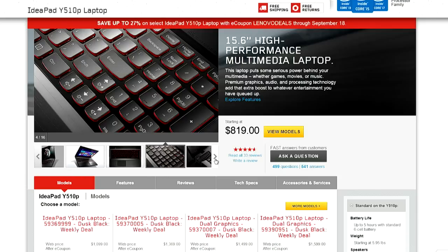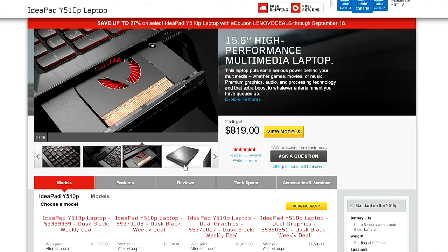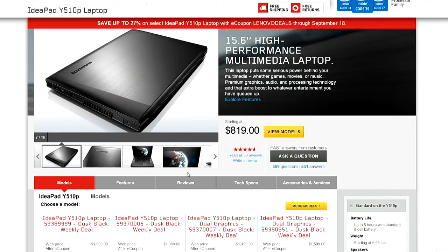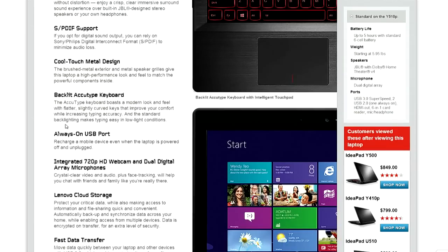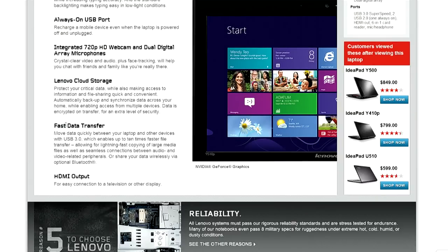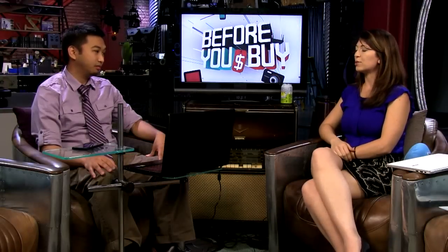Yeah. And nowadays we're starting to see more ultrabooks. We're starting to see more touch-based stuff. That's very true. Touch is becoming more and more important in this day and age. Not necessarily for gaming laptops, but for people that use it on a daily basis, just for regular processing and whatnot. So, what is your verdict?